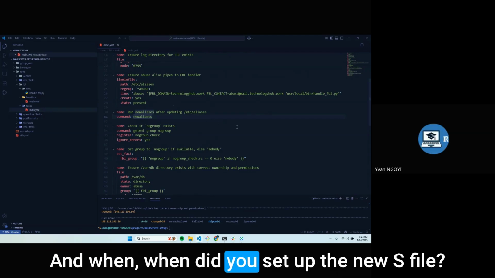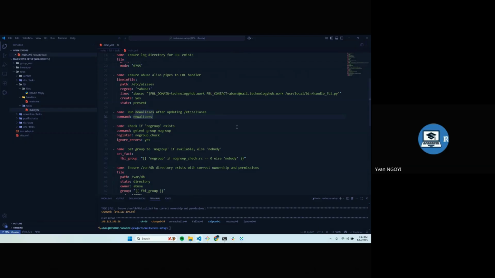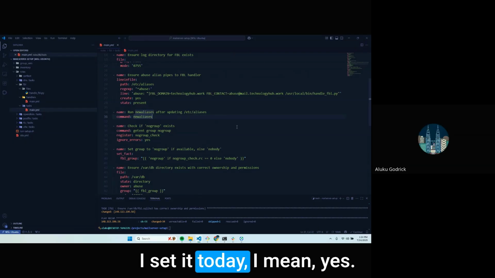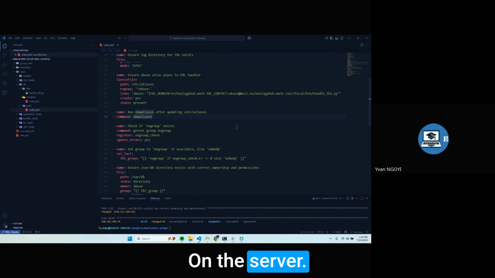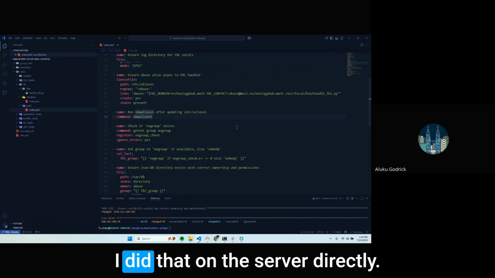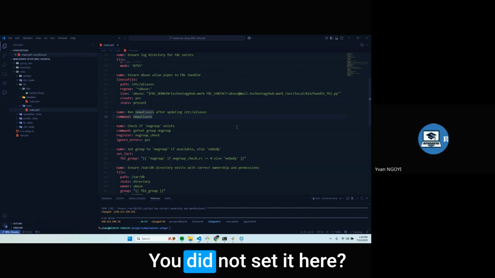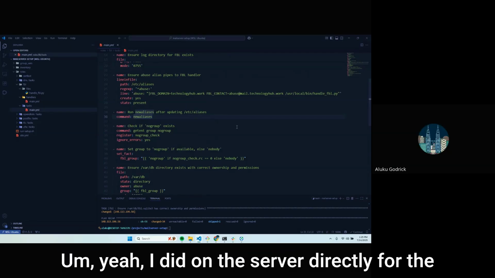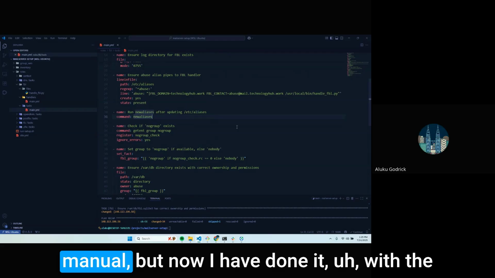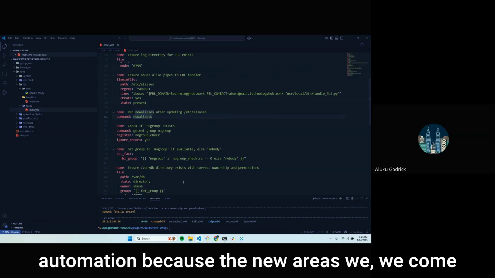And when did you set up the aliases file? I set it up yesterday, on the server directly. You did not set it up here? Yes, I did it on the server directly for the manual setup, but now I have done it with the automation.